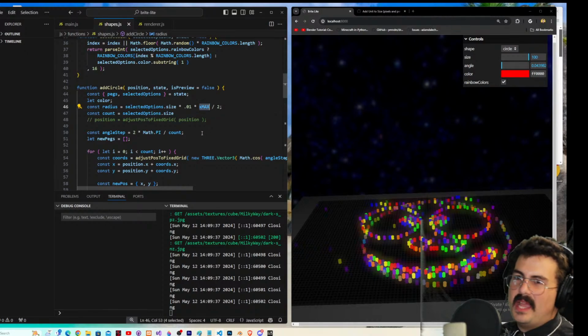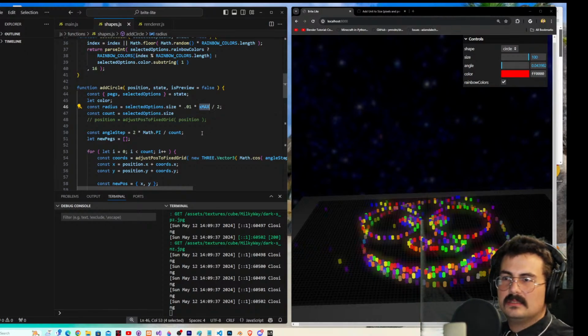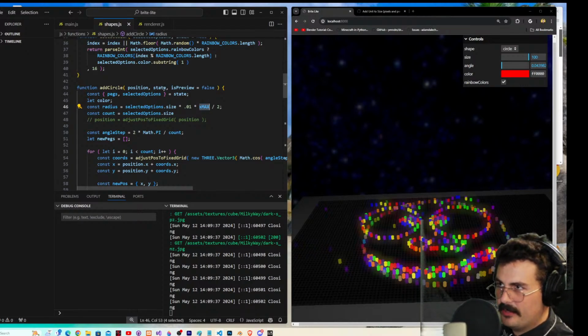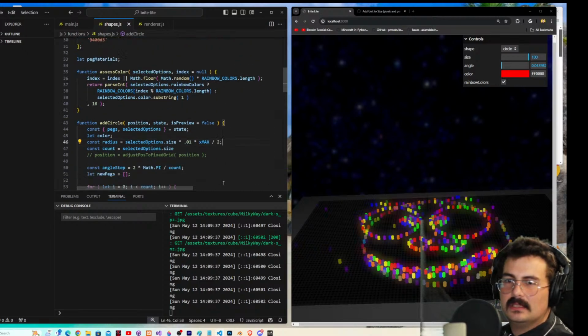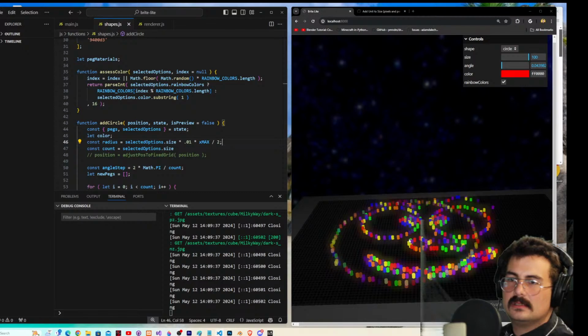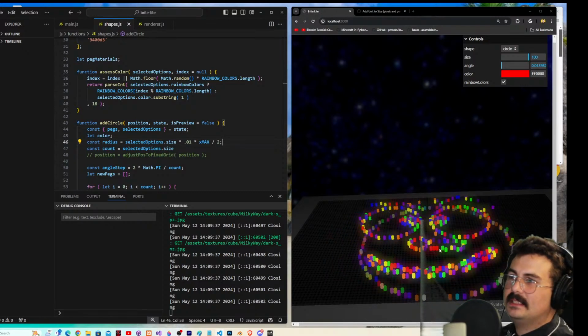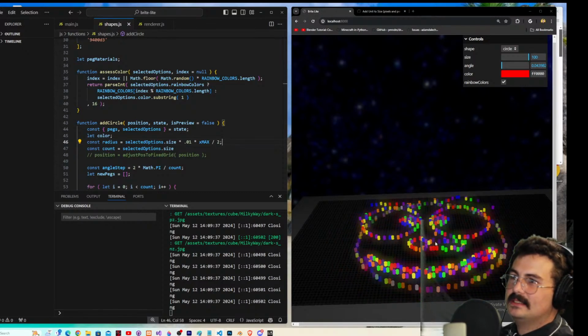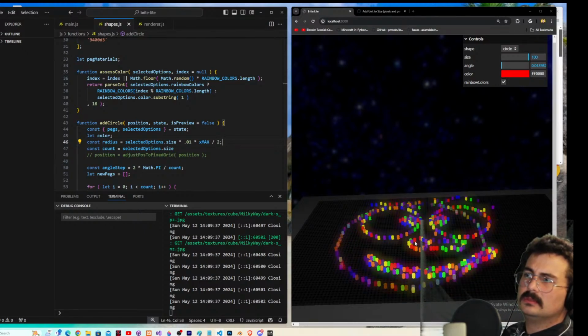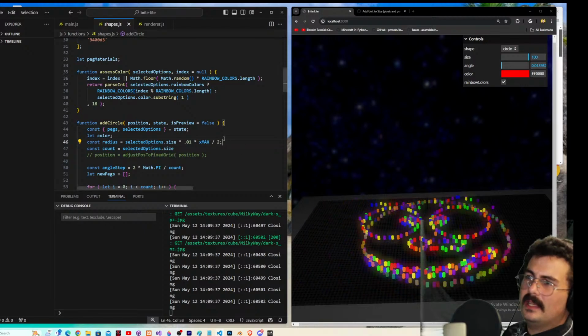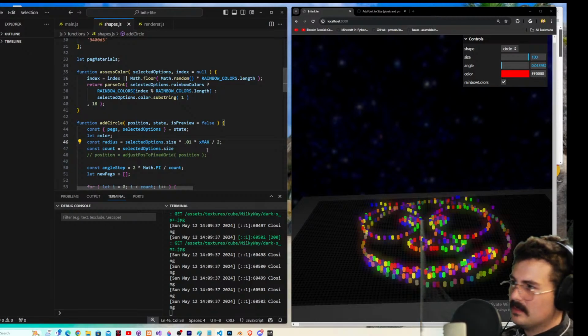I think x max is the width of the thing, the max number that x could be. It's not named the best, but we're just basically getting a radius that is equal to less than the height of the thing, I think, or width, something like that.